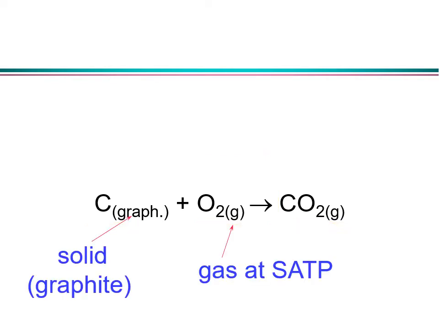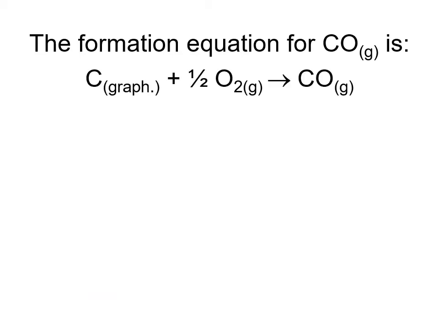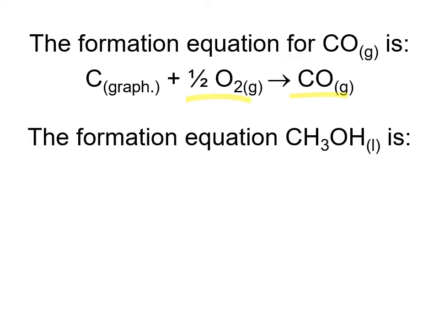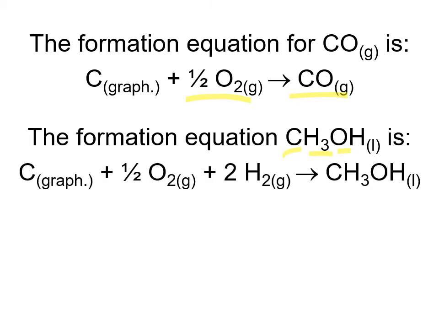And again, the standard state for carbon has to be graphite, but the other ones are pretty easy to figure out. You can even look on the periodic table. It's often mentioning what their states are at room temperature. And again, make 1 mole of product. So for the formation of carbon monoxide, since it's 1 mole of product, you'd have to be combining with half a mole of oxygen. If you wanted to make the formation equation for methanol, again, you're making it from carbon and hydrogen and oxygen. You just have to make sure the carbon, hydrogen, and oxygen are in their standard states at room temperature, and that you're making 1 mole of product.